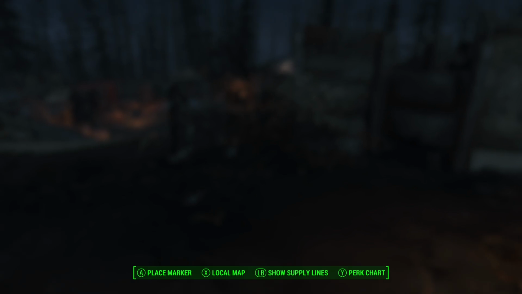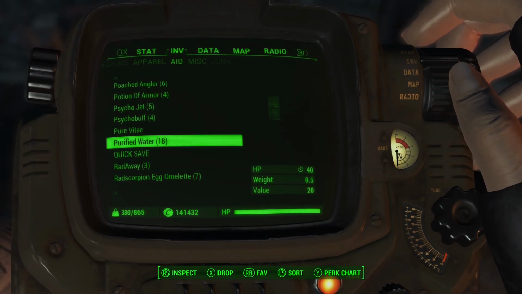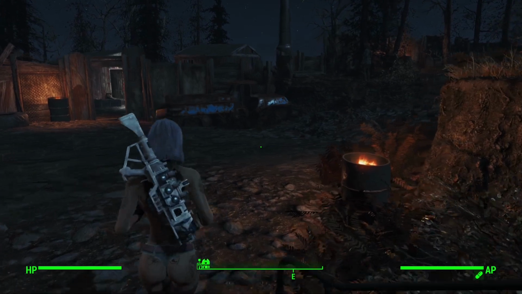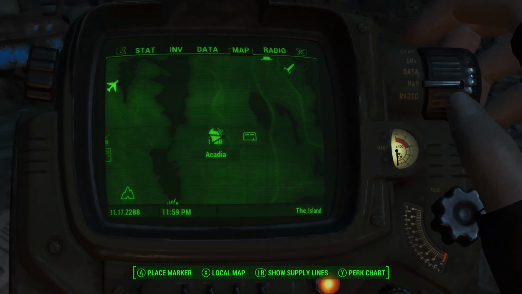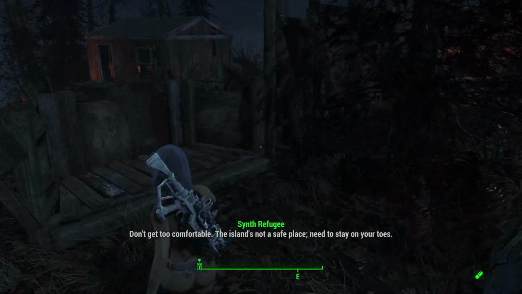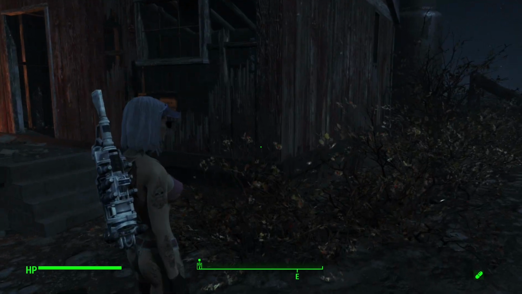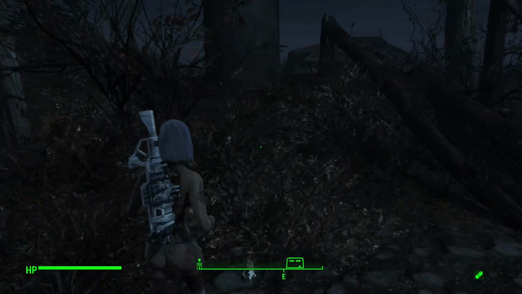It looks like I need to have another drink of water now. Okay. Just to the east. Yep, just basically straight ahead. Don't get too comfortable. The island's not a safe place. You need to stay on your toes. This wind farm maintenance? No, we're not there yet, we've gotta go quite a bit more east.